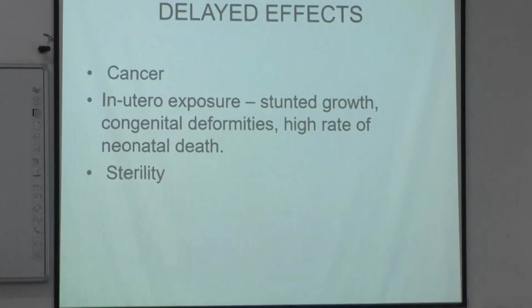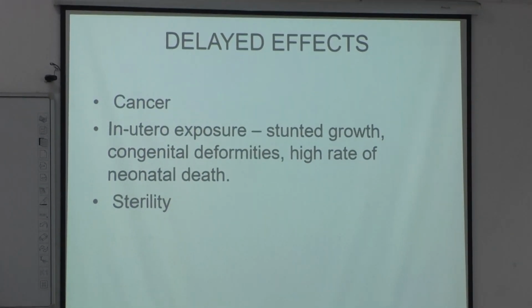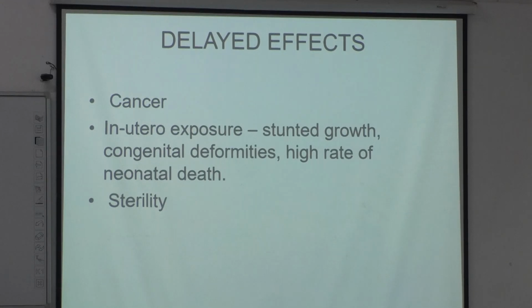Some damage will be delayed and will show up after some time. Say during pregnancy, one person was exposed to radiation. At the end of the pregnancy period, when the baby was born, he was born with certain abnormal syndromes, polydactyly, correct? Or a malformed heart. All these birth defects, a high rate of neonatal death and congenital deformity.